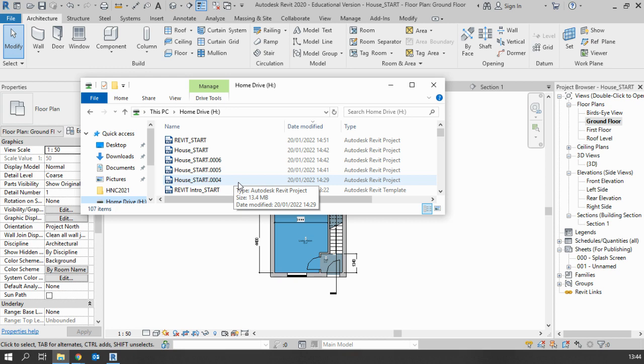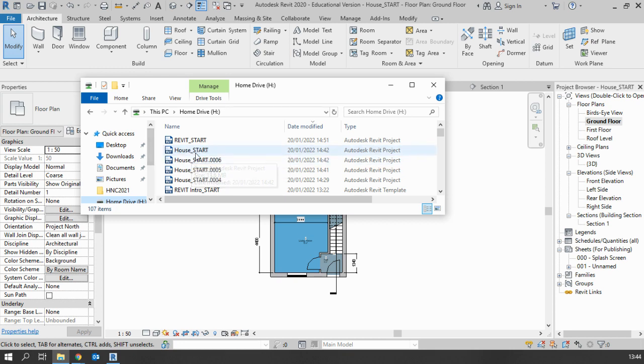I think they're on a cycle of 3 backups or 4 backups at a time. You can adjust that in the settings if you want. But by default, you've got three or four backups that are made by Revit automatically. However, you always start off with your original file.